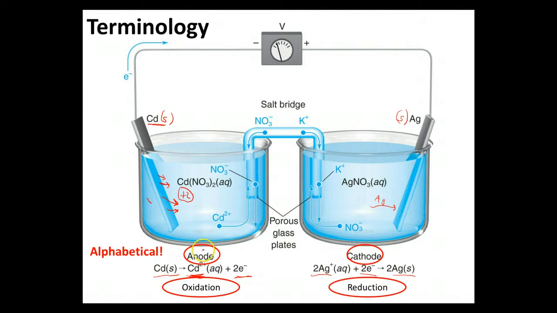Now, this side will be our anode if it's giving up the electrons. And we see that this is an oxidation reaction. On this side, we're going to have our cathode, and it's going to be undergoing a reduction reaction. Now, when you're trying to remember what ones properly go where, just think through it left to right alphabetically. If you're right-handed, that's pretty natural for you. Even if you're left-handed, you're used to writing sentences from the left side to the right side, so that should feel pretty natural as well. Anode, cathode, oxidation, reduction. It works for these pieces.